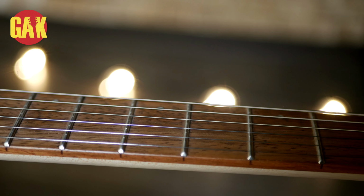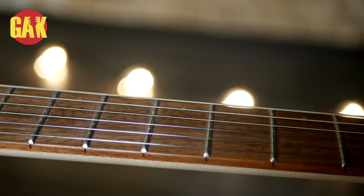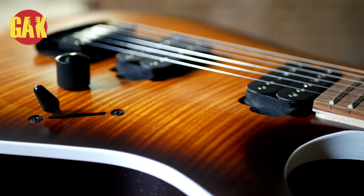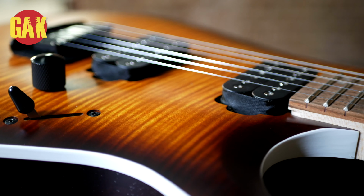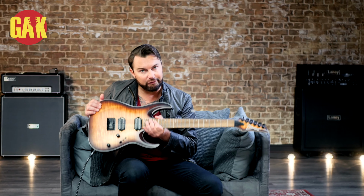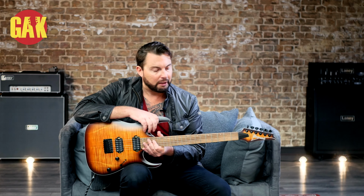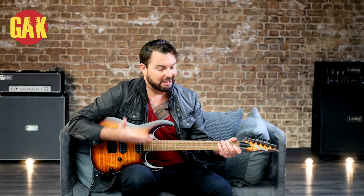We've got a Jatoba fretboard with offset white dot inlays, 24 jumbo frets, and quantum pickups in a neck and bridge position, and black hardware throughout. So if this dragon eye burst finish isn't for you, it also comes in a blue lagoon finish, which is super cool. So let's check out some tones. I'm going to start with some clean tones, some dirty tones, and then we'll see what it sounds like in the mix of a track.